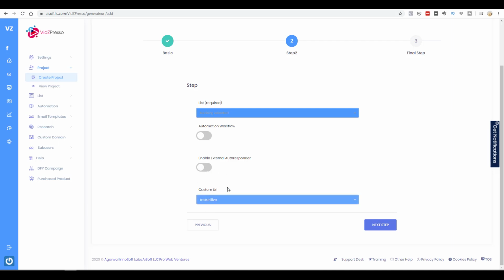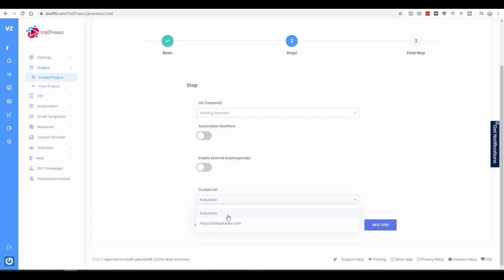The custom URL here is already set up. If you want to use your own domain, and remember you don't need to use your own domain, this is a test site that I'm looking at here, which is why it's got some different sort of things. Someone's put a test domain in here already.